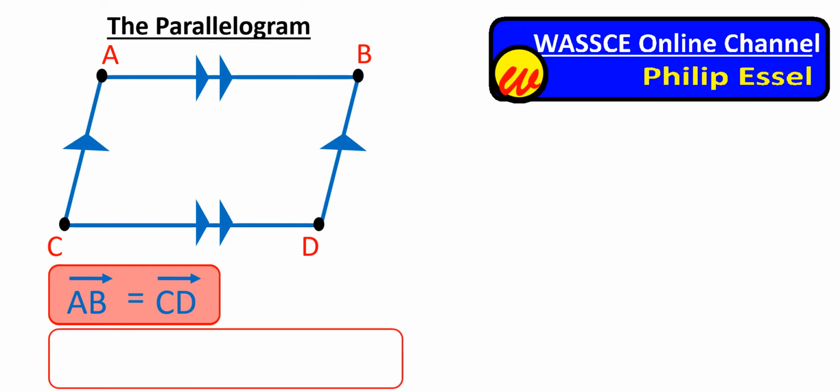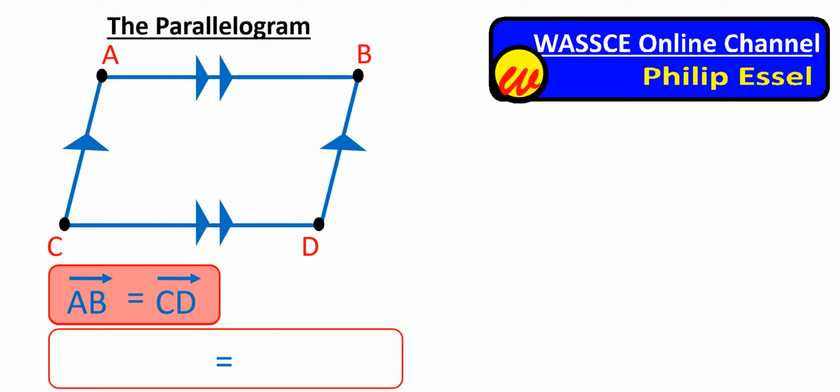Now it is very possible for us to rewrite this vector equation in its expanded form. To do this, you simply need to rewrite the individual vectors, here in this case vector AB and vector CD, in their resolved component form. We know how to resolve vectors into their component position vectors, so that's what we are simply going to apply here. Let's write the equal sign that separates the two vectors.